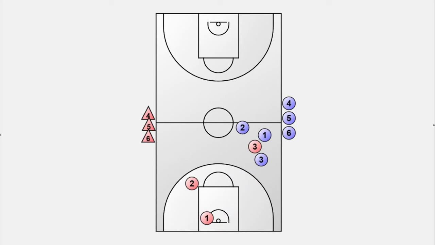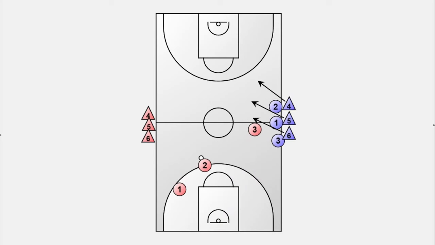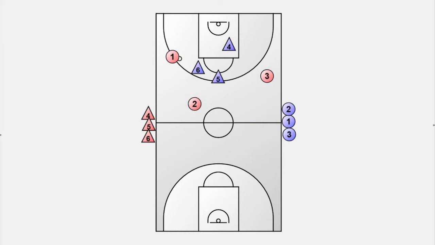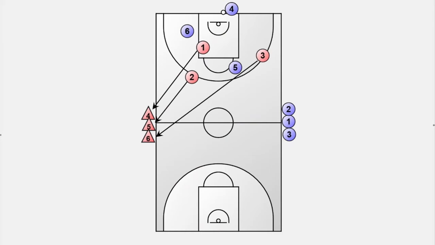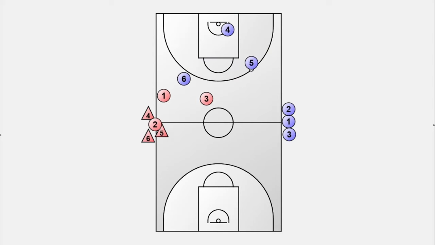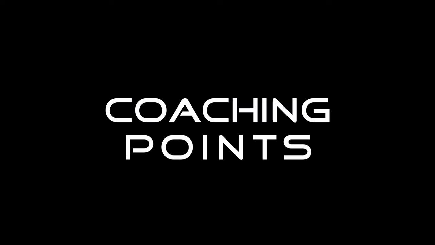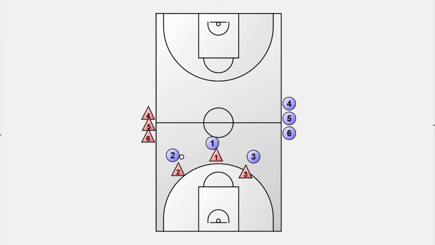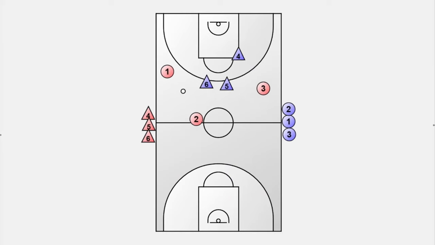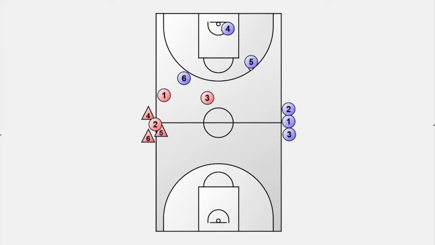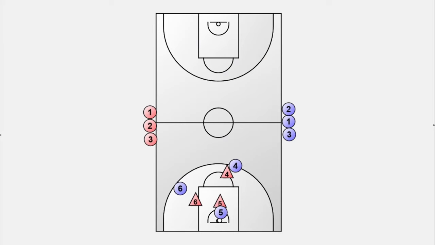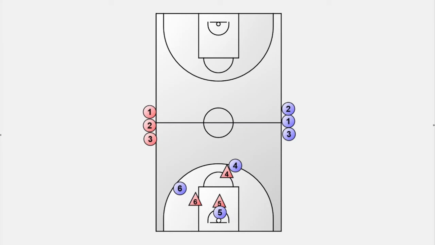Each player must tag a teammate so that he can go onto the floor and defend the attack that just started. The same applies for the other team, making it a tough drill with a lot of fast-breaks. The easiest way to score is to run fast and move the game to the opposite side of where the substitution players are waiting. Having the mindset to switch quickly between offense and defense can make or break the game. If you have less than 12 players available, you can install a third team to substitute players.